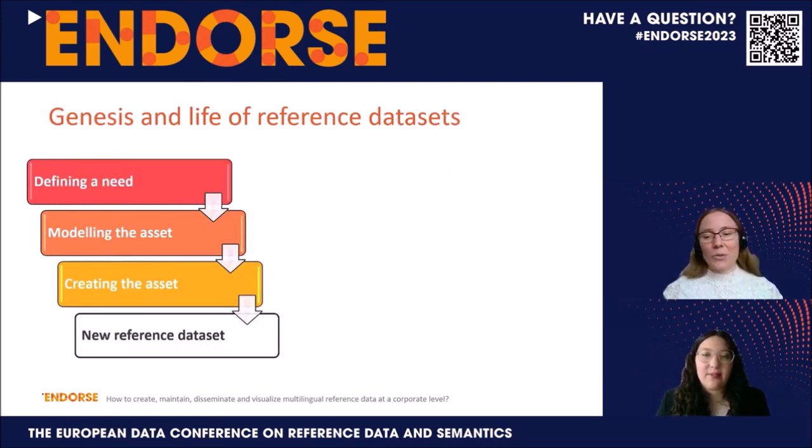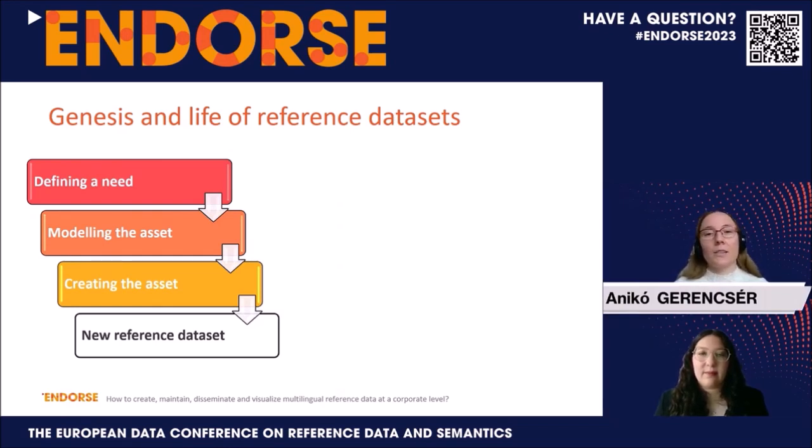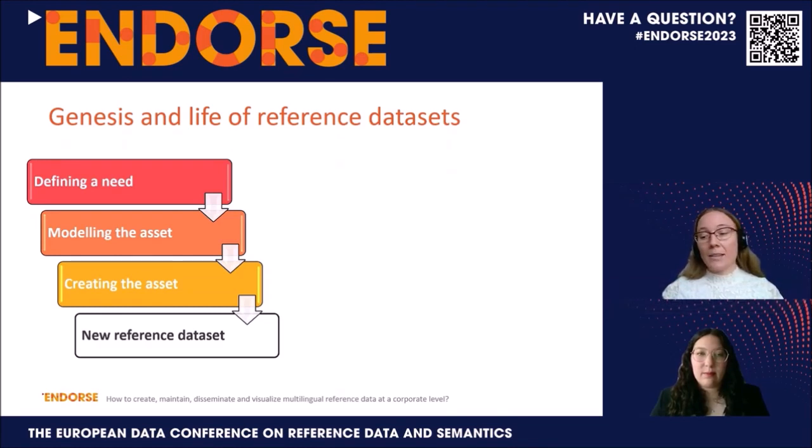Thank you. So what is the general workflow for creating and updating reference data? First of all, we need to define the need together with the data managers, the data owners, and the users. And then it comes to modeling the data based on some semantic standards. It involves also the work of semantic experts, and we need to identify the ontologies to be used and the semantic models such as SKOS, OWL, or others. And then it comes to the creation of the asset with some collaborative tools that we are going to show you later on, and with the support of the semantic experts.